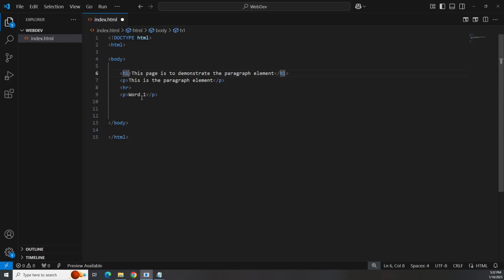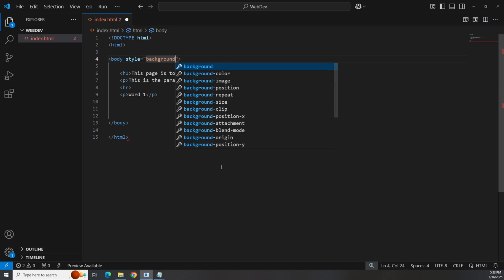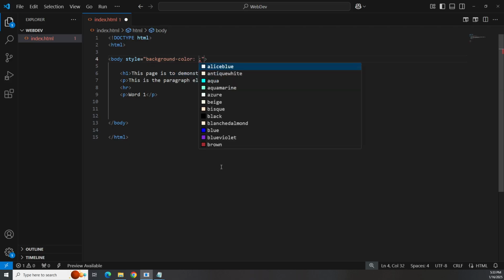So let's take our web page here. What if I want to make the whole background of the web page red, instead of just plain white? Well, let's go up to our body element and we're going to give it an attribute, which is going to be the style attribute. And I'm going to set the equal sign right after that. Whatever content you put in here, it has to be in quotes. So we want the background color to be red. So I'm just going to type in background color, and I'm just going to say red.